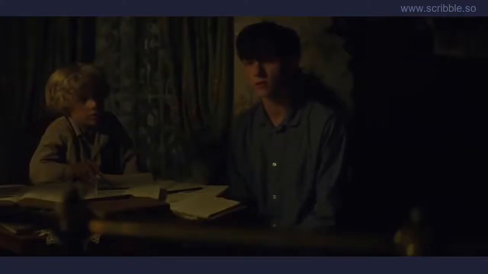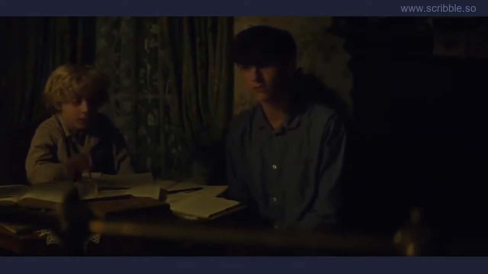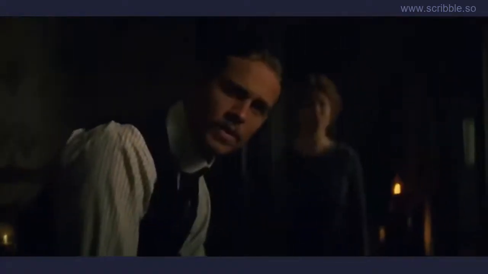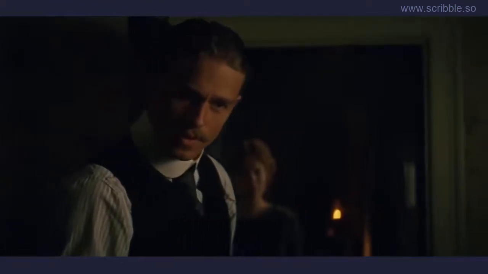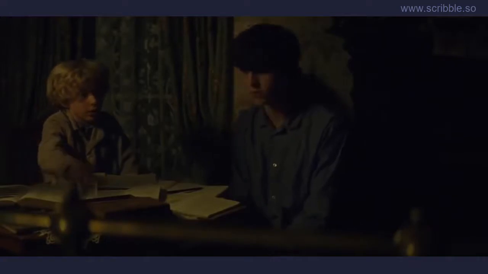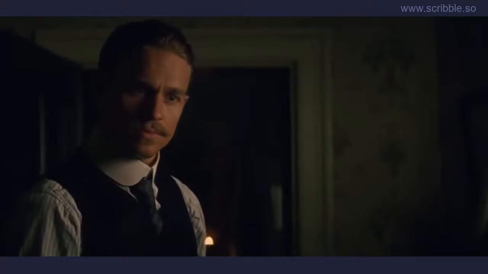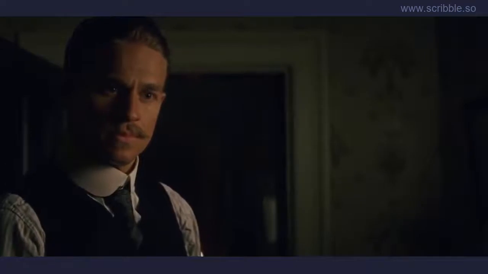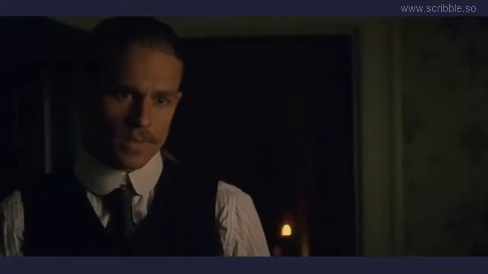What of your obligation to Mother? And to us? Your family? The family that you've chosen to abandon for so many years. Jack. How dare you talk to me like that? How dare you, Father? You do not think of us. You think of Indians, or Germans, or any other path to glory that you can find. Jack, stop it. That's enough. Mother, I will not stop. You have returned a failure. The papers are full of it.